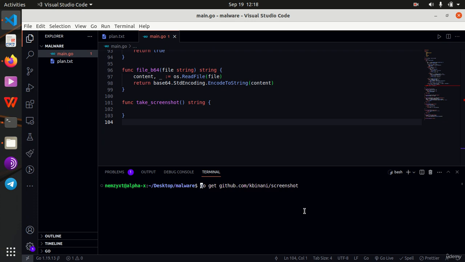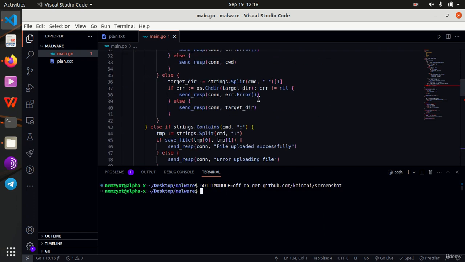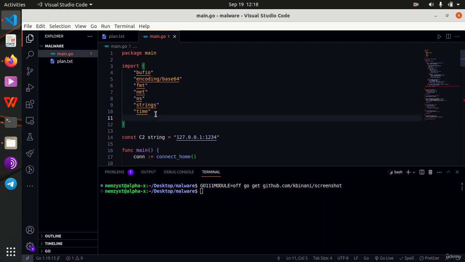Now I am using Go version 1.19, and since Go version 1.11, a feature was introduced that requires us to have initialized a module in our project in order to be able to install other packages. Now I do not want to do that, and so to disable that feature, you're just going to use GO111MODULE=off, space, and then our command. Hit enter, and the package should be installed in your project. It's complete, and now we should be able to proceed and import it up here. So let me import it.